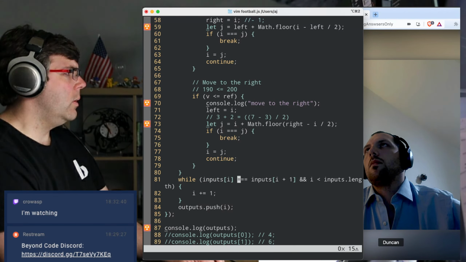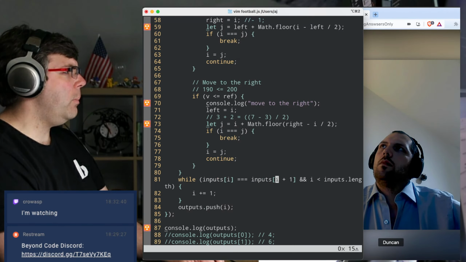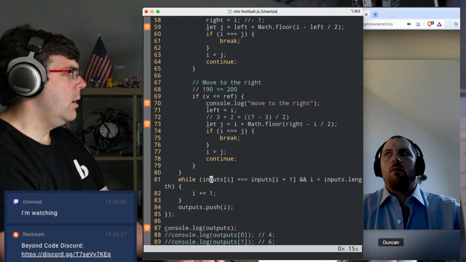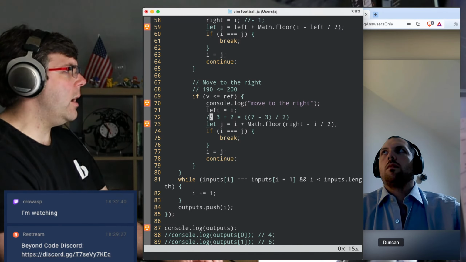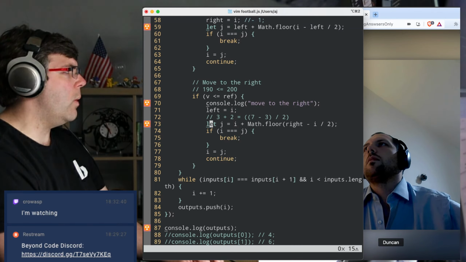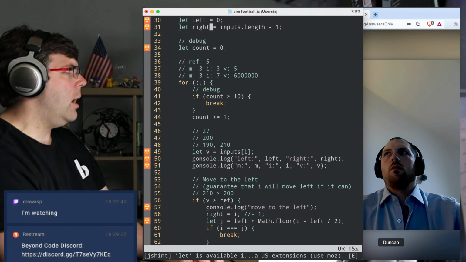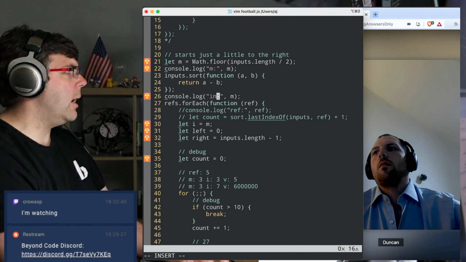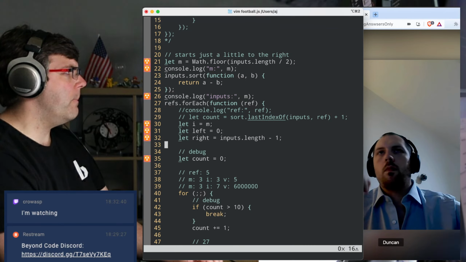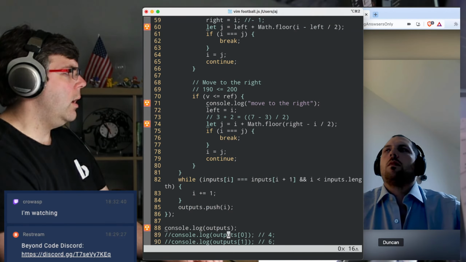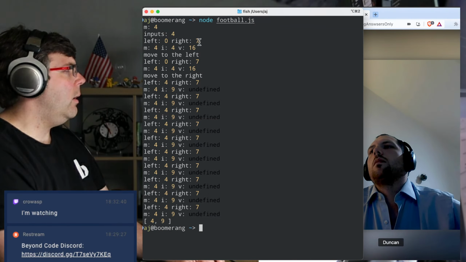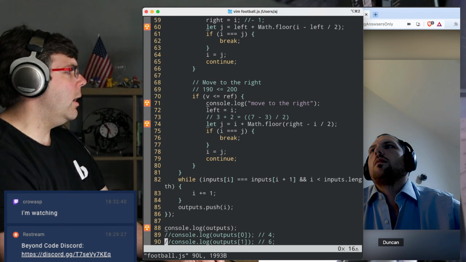Okay. This is the, and I is less than. Yeah, I'm actually kind of confused. I know I've got an error here, but I actually don't see where it is. One thing that I want to do is console.log our inputs out so that I can visualize that, and then work through this problem that way. Okay, that's not what I expected.